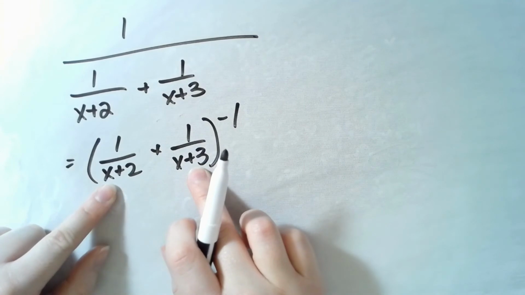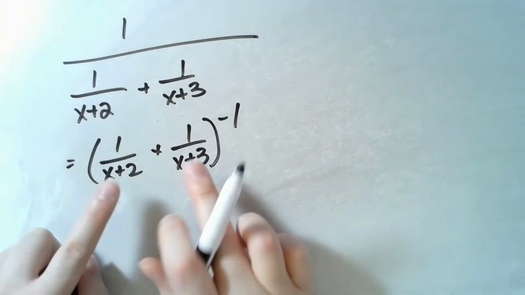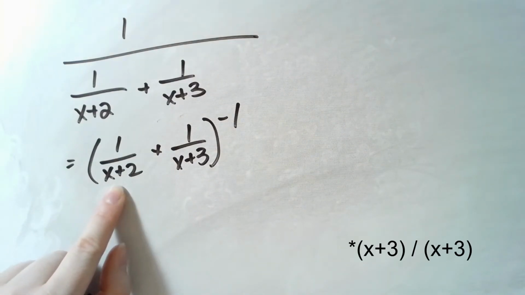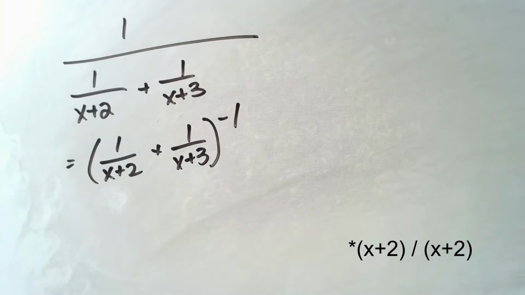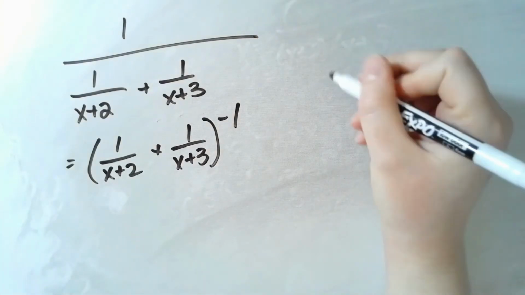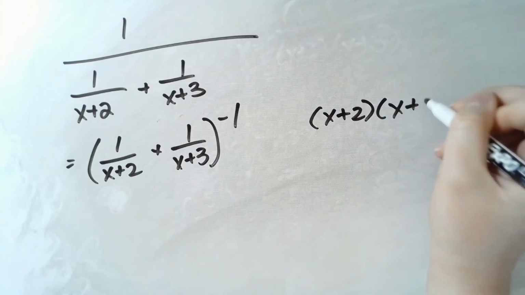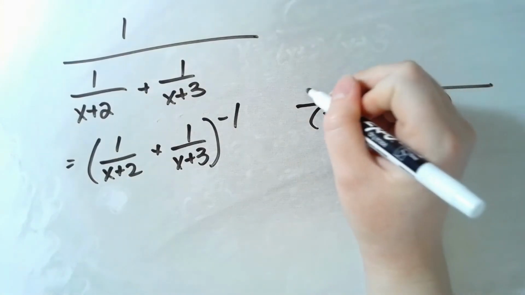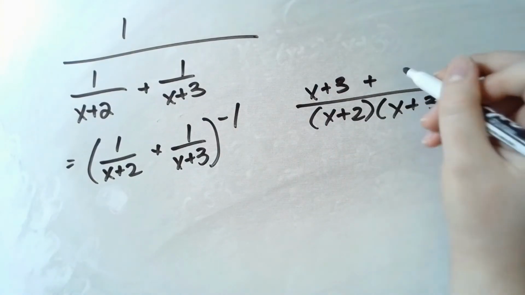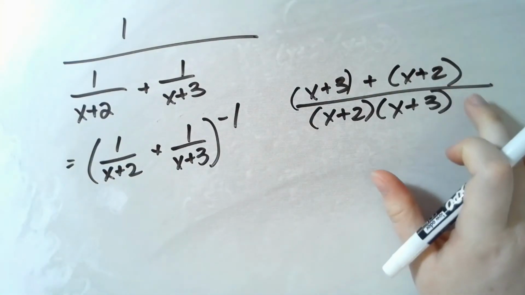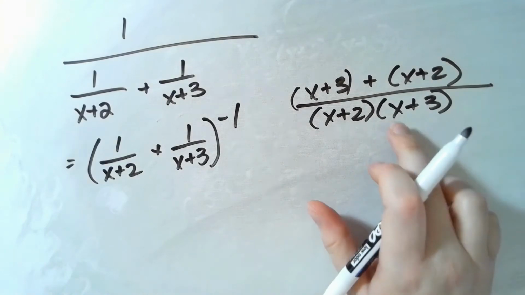So when you think of it that way, this problem is just adding with fractions. I just need to get these both to have the same denominator, which means multiplying this guy by x plus 3 and this guy by x plus 2. So that's just going to look like this, and I'm going to save myself some space by starting with the denominator, and then I'm just going to add them both on top. So this is just equal to that. What's inside is just equal to this.